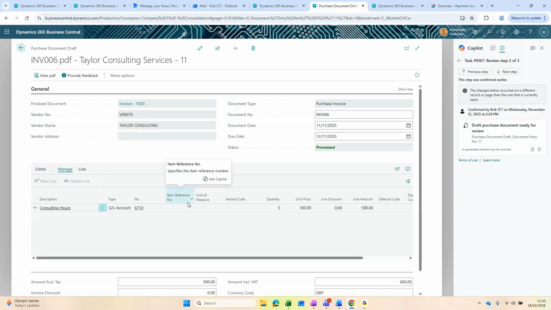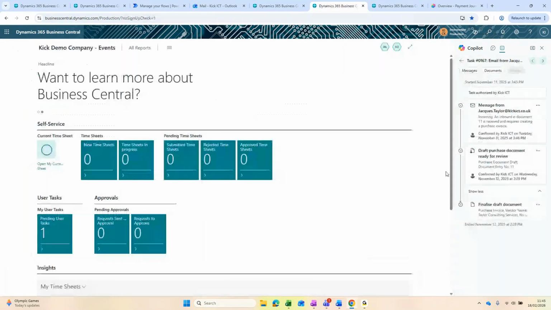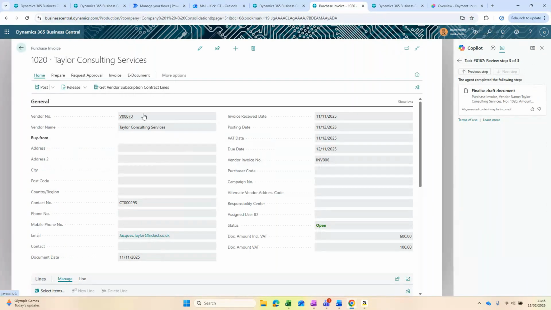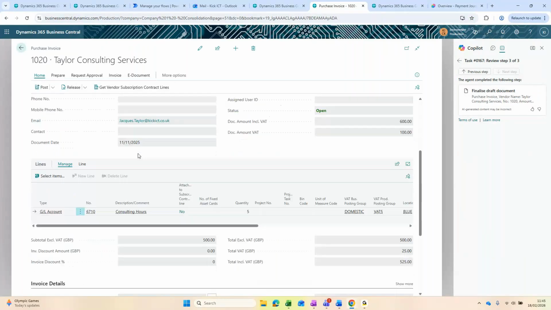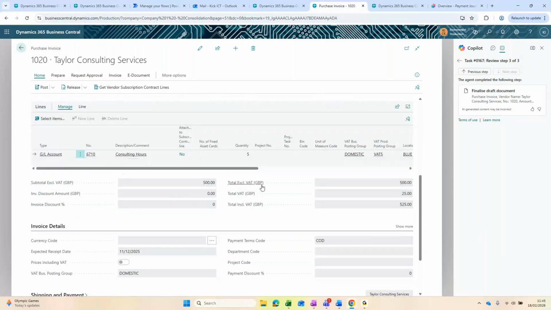But essentially, at a basic level, it's saying here is what we want. Again, we can always check back to the PDF within this agent view at any point, making the process simpler. And once this is finalized, that produces our full-blown purchase invoice in our Business Central format, which when posted will then be able to, so if we've made any adjustments, we can make adjustments.